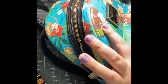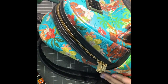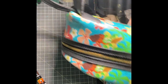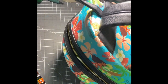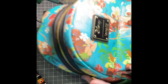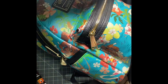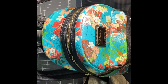If he doesn't get perfect, and the leaves mainly, if he doesn't get perfect again, I'm not going to be super upset. Matching his brown, tan, whatever color we're calling it, might be a little bit difficult, but I'll do my best. So let me show you guys my process. I'm again just double checking. Okay, so with this brown, it's a pretty dark brown. It should be pretty easy to match. This might even be in like a leather kit.